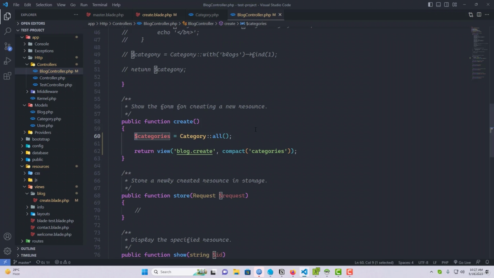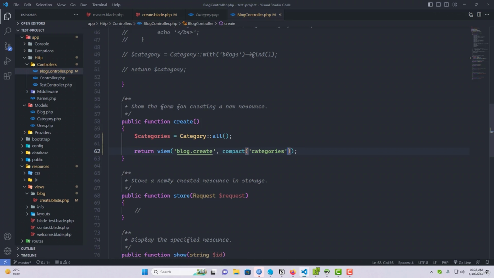We don't need that. Now suppose you have multiple variables, in that case you can just add a comma and define your variable name here. It doesn't matter how many you add, you can pass them to the front end by separating the variable names with a comma.